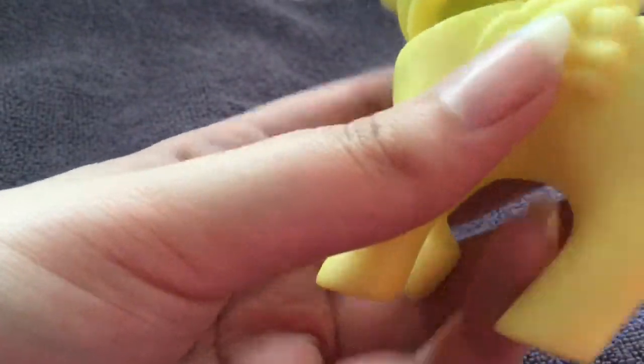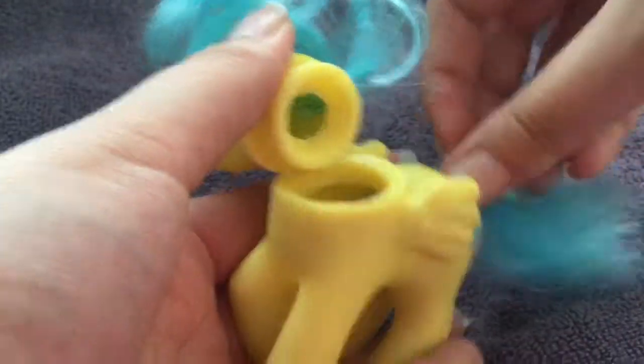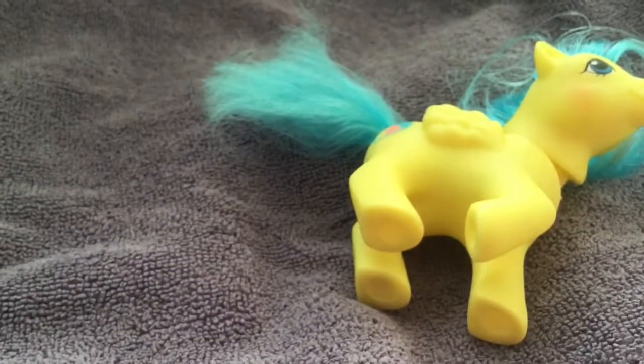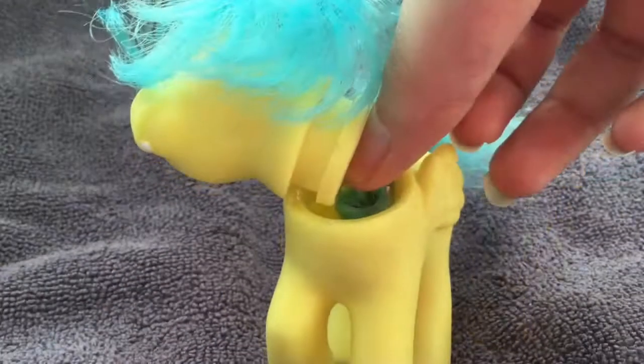I haven't taken the head all the way off because it's still factory sealed, and if I can leave the seal intact, then that's great. It's quite nice if it can be left intact, but if it can't, it's not the end of the world, don't worry. Okay, right. This is taking a bit longer than I thought, so I will check back with you once I've got the tail a bit further out.